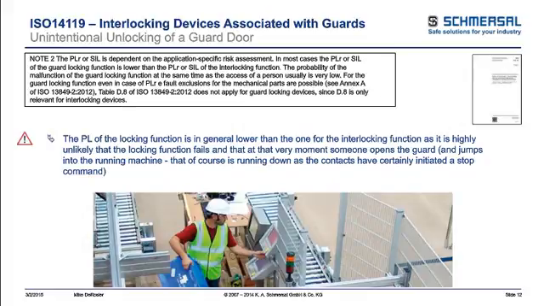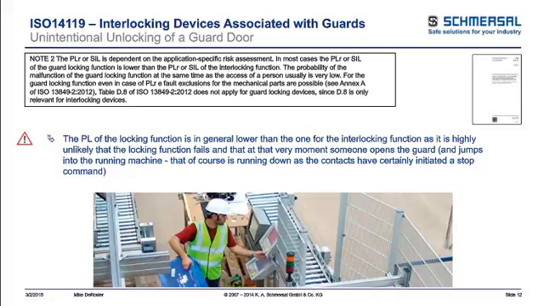The next thing we're going to talk about here is what you see in this particular note. In conjunction with that, you see my note down there that the PL, which stands for performance level, comes directly from ISO 13849. The performance level of the locking function is in general lower than that for the interlocking function, which is the door condition, knowing the door is open or closed. When you go through your risk assessment process, all they're trying to state here is when you go through that risk analysis, you may find that your door locking function most of the time isn't going to need to be nearly as high as what your guard interlock function needs to be.